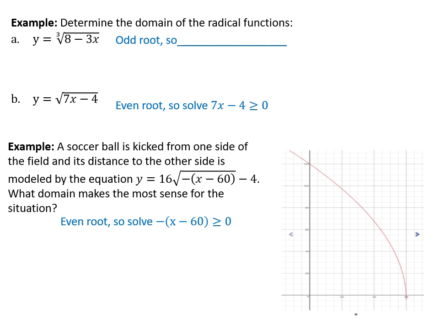So we take that negative 1 times x minus 60, set it greater than or equal to 0. Start solving, divide by negative 1 on both sides. That gives us x minus 60 on the left, but when we divide by a negative, we have to flip the inequality symbol, so it has to be less than or equal to 0 now. Add 60, and so x has to be less than or equal to 60. But then we look at the picture. That makes sense with how far to the right it can go, but how far left? Well, can we have a negative distance? No, so what makes the most sense is from 0 to 60.